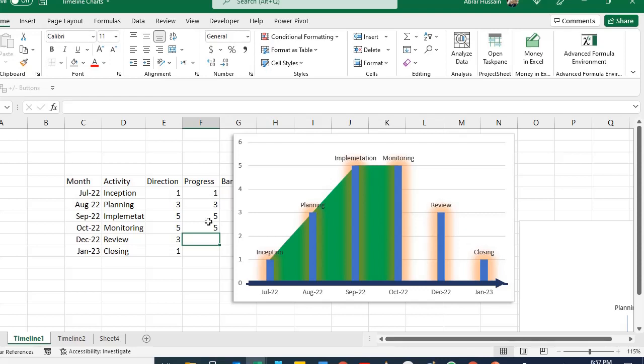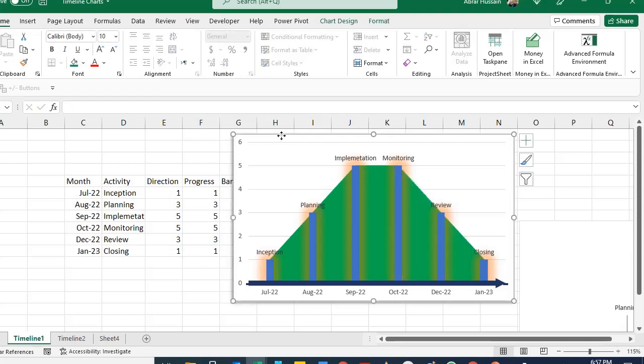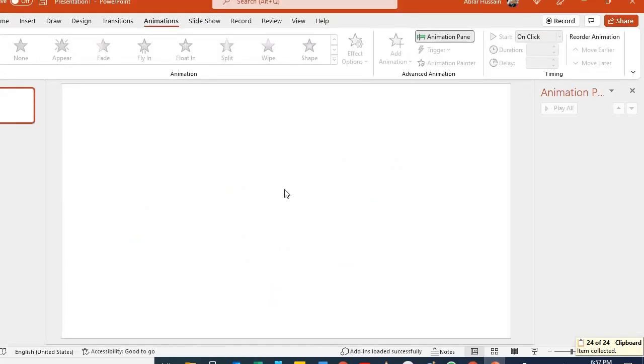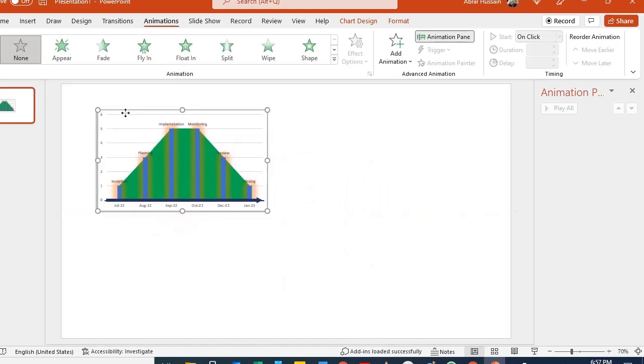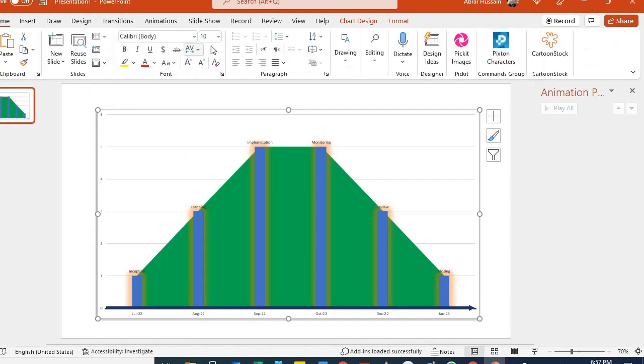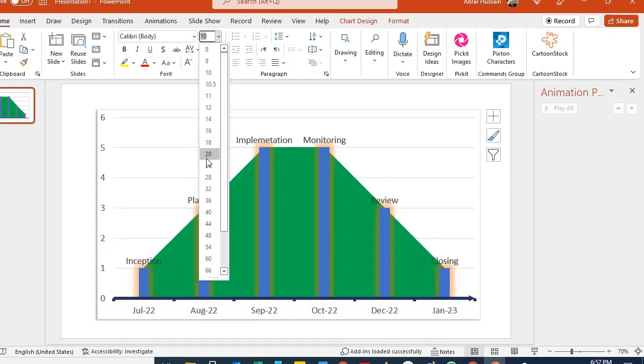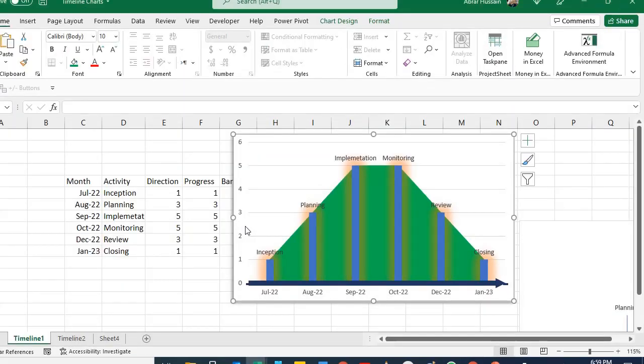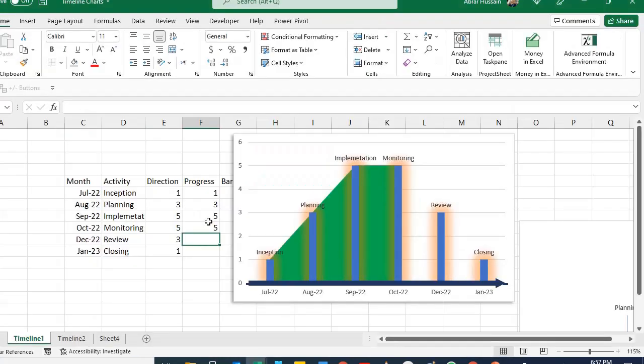And the other benefit here is if I take this chart to PowerPoint and if I apply some animations, that will work on separate items, because PowerPoint is also Microsoft Office and it will consider it its own product. From here you can edit the data also. You can go back to the Excel also. So you can play with these charts in different ways and you can use them.